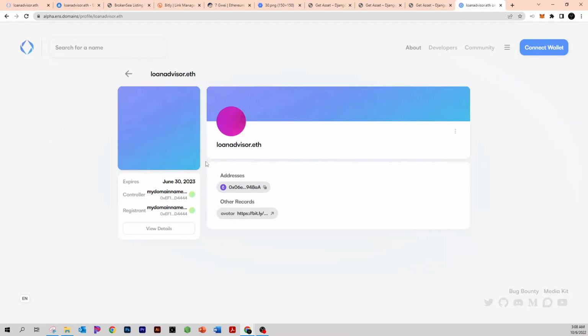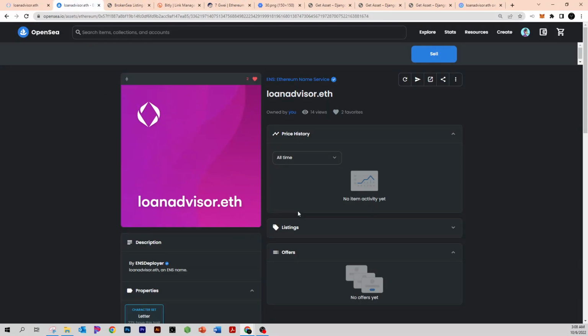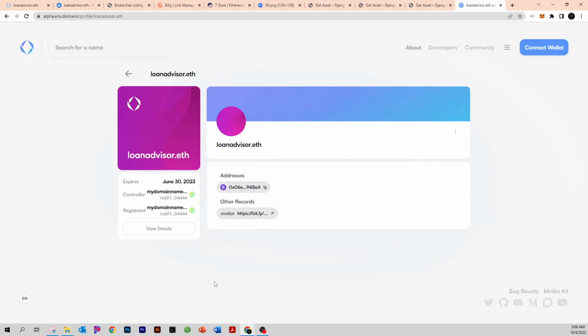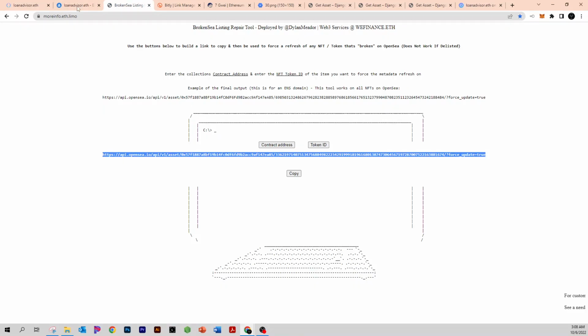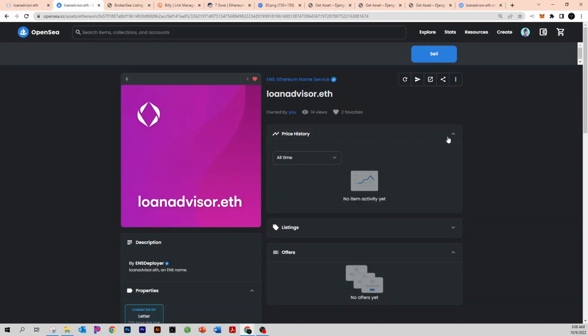Give it a second. And you see right here, so if it's not registering on Loan Advisor on OpenSea yet, and you've clicked refresh, you've eaten a sandwich, you've waited 5-10 minutes, you go to this alpha.ens.domains and you see there's my picture, and on other records it's got my bit.ly avatar. So I know it's changed, and at that point, it's changed and OpenSea just hasn't done it yet.